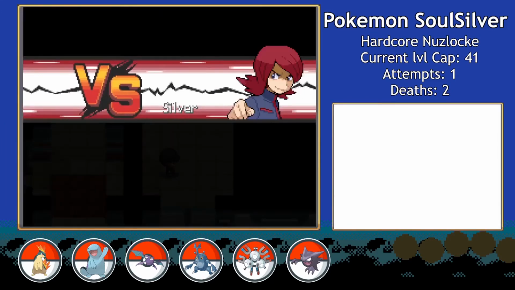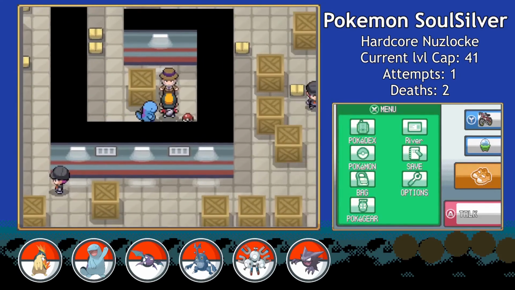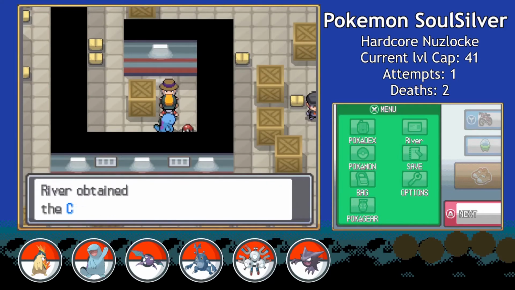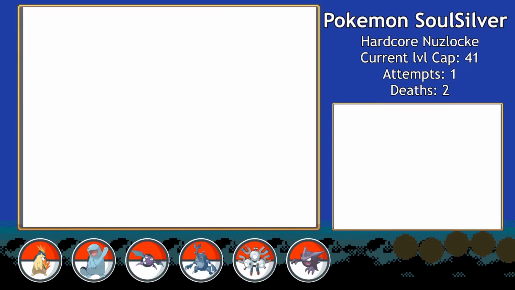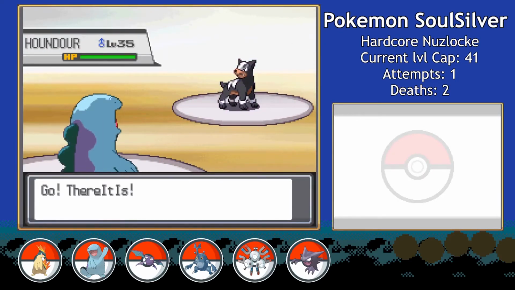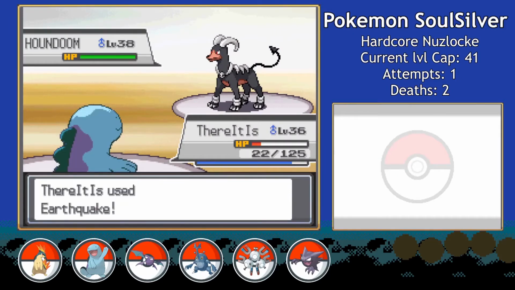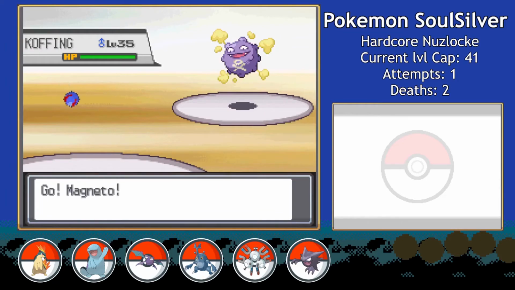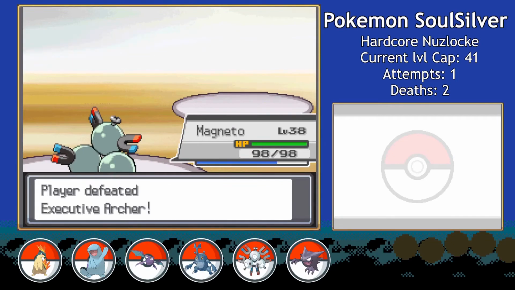I run into my rival again, and after another uneventful battle, I find the director of the radio tower in a basement. He gives me the card key, and I find Executive Archer at the observation deck. I actually forgot to heal Quagsire before the fight, and he gets all the way into the red while fighting Archer's Houndoom. I switch into Magneto to deal with the Coughing, and after a few Thundershocks, that's the Team Rocket storyline all wrapped up.